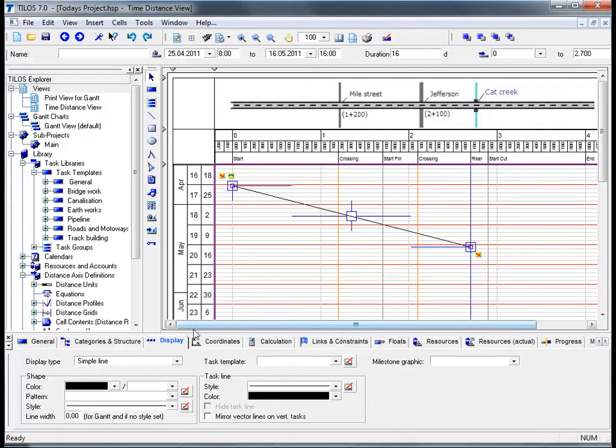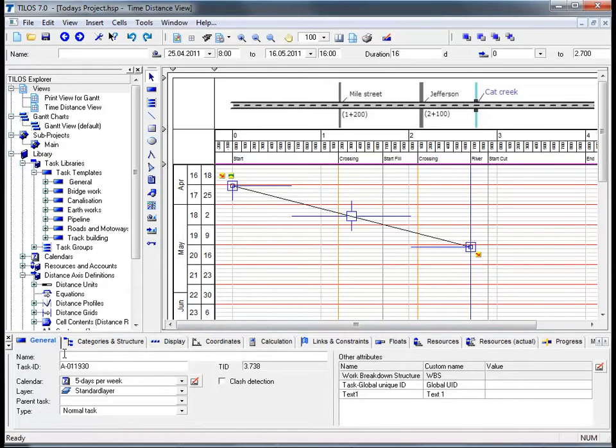By moving from the Display View tab to the General View tab in the Details toolbar, we can insert a name for the task in the main working area. And as we can see here, the task ID for this task is automatically generated. However, it can be changed later by the user himself. Once we hit the Return button, we can see in the Preset toolbar at the top left-hand side of your screen, the name change of the task has been automatically updated.